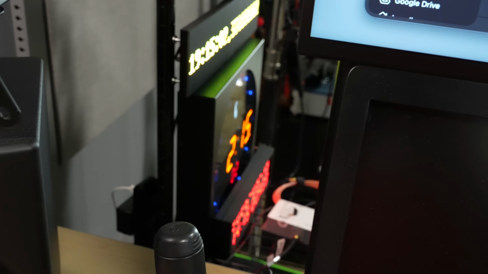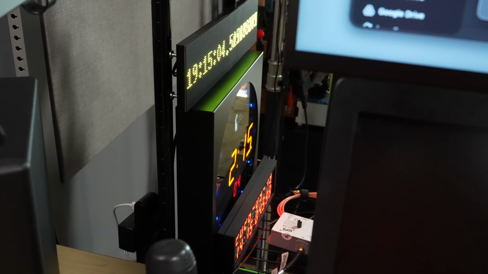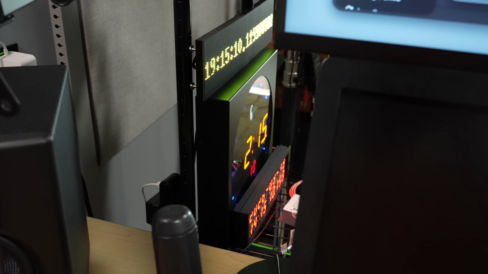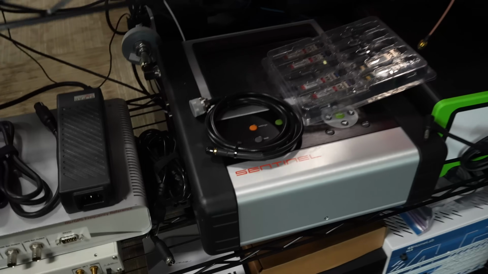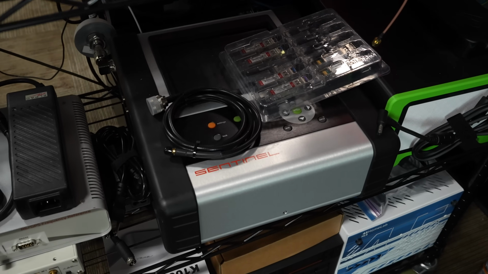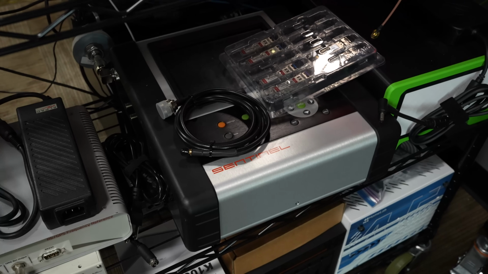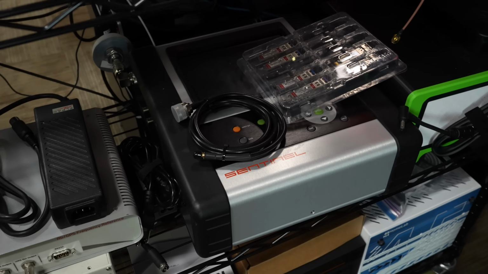I wanted to make a quick update video on this stuff because I finally got those clocks in sync. And I feel like I should make a reference to the 90s, or I don't know if that was the 2000s when NSYNC was hot. They're in sync, and that is great because now I can finally start to use these time testing tools like this Calnex Sentinel to actually measure how good my clocks are, or find out how many hundreds of nanoseconds or maybe even microseconds I'm off.